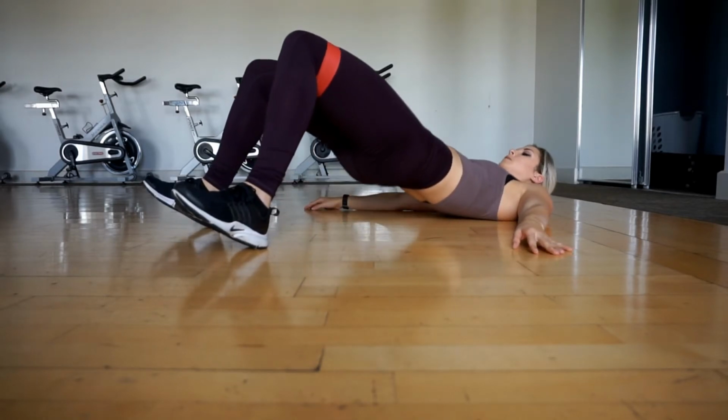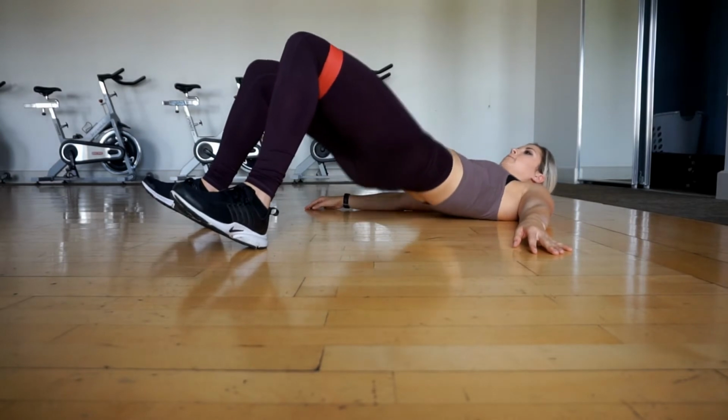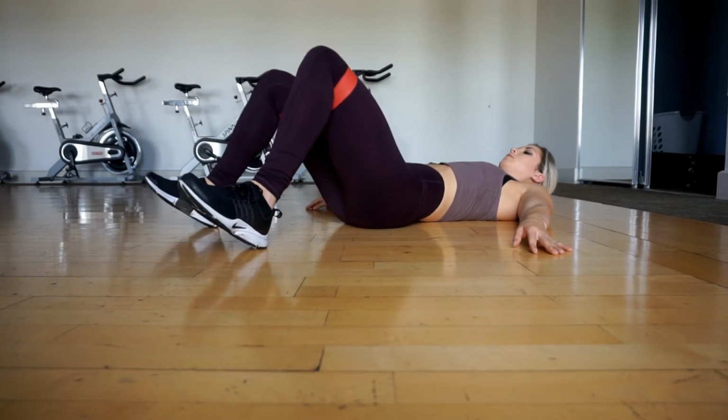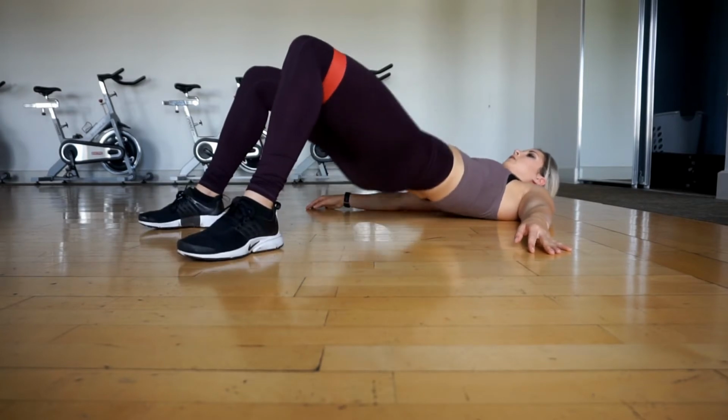like I said, this is mostly a lower body workout. You're going to push those hips up to the ceiling, squeeze your butt really, really hard. Once again, keep that ugly butt in mind. Push those hips up, squeeze, and then bring them right back down. Now, if you want to make this a little bit more challenging, you can pick your toes up so your weight's just only going to be on your heels.